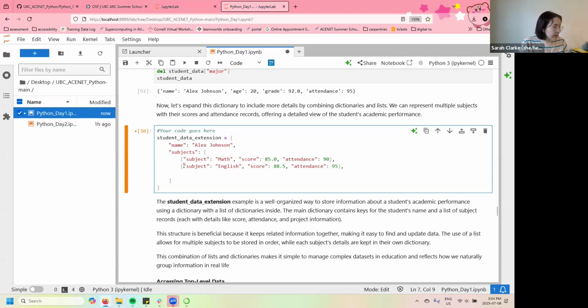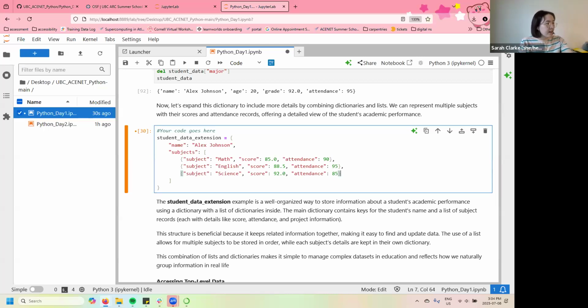And I should still have that copied, so I paste again and I get that same structure. This time we'll say science. The score for science will have 92.0, and attendance will be 85.